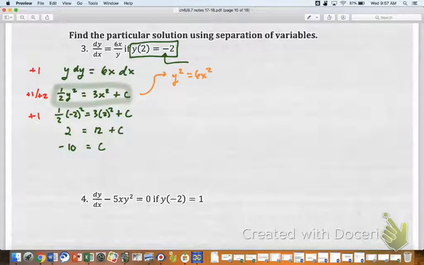Well, hey, 2c, that's just some other c. And then I think to myself, oh, okay, I'll just square root both sides. Y equals plus or minus. Oh, look, the initial condition was minus. Why don't I just go negative 6x squared plus c? But you know what? I just found the c earlier, and I know that it's negative 10.